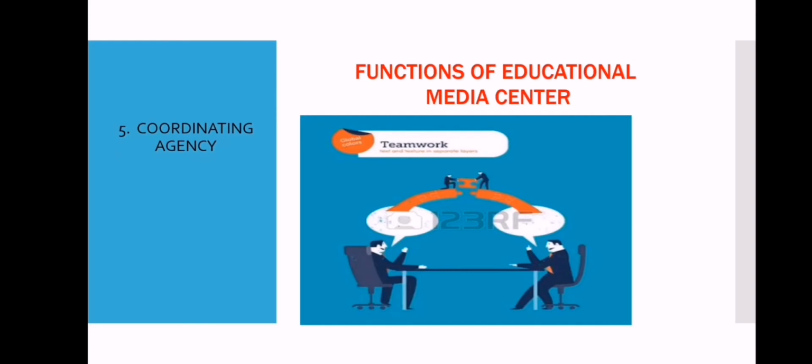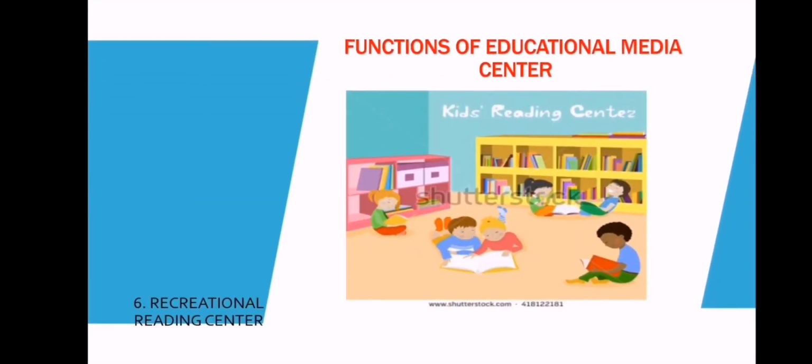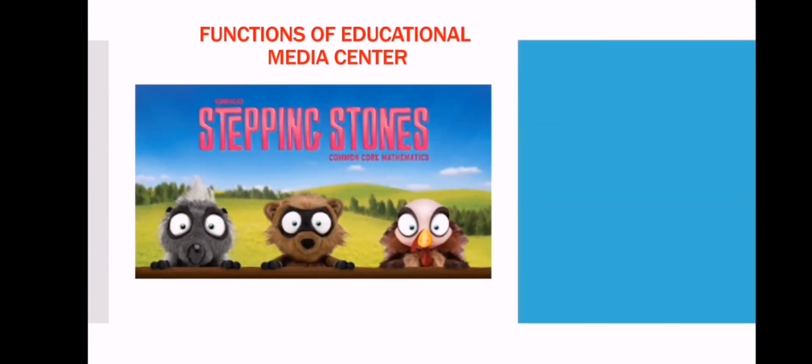It serves as central depository for various forms of media that encourages the use of those kinds of materials which are most appropriate for the specific learning. The sixth function is the Recreational Reading Center, where it provides a variety of recreational materials to fulfill the current needs of the range of interest. And the last role is stepping stone to other resources of the community, where it introduces students to the resources available in other community resource centers.